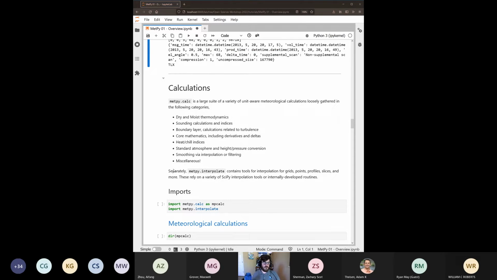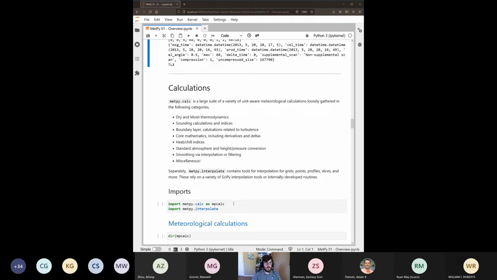Let's instead take a quick look at the vast collection of calculations MetPy offers. We won't dive into any one of them just yet, though we'll present a couple for you to play around with when we take a look at a skew-T. And then we'll talk about using units and how to use those with our calculations. So it's probably not fair for me to pick on any one kind of calculation to show off today because, and I recommend if you are a regular MetPy user, check out our user survey for more information here, people use all of our calculations. People use a variety of them.